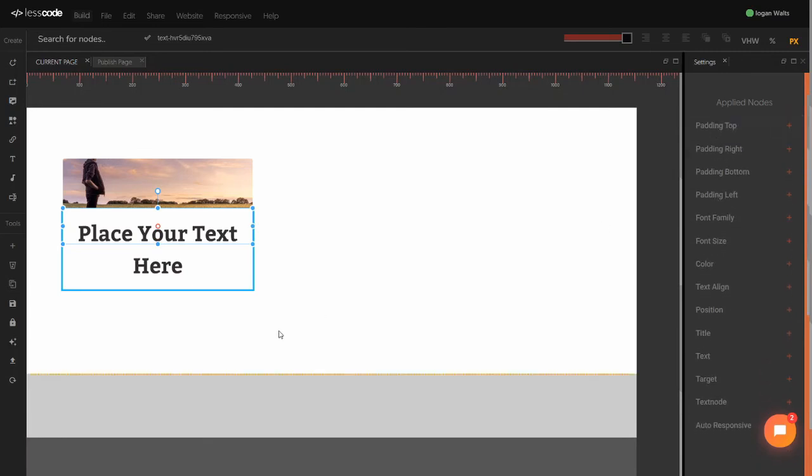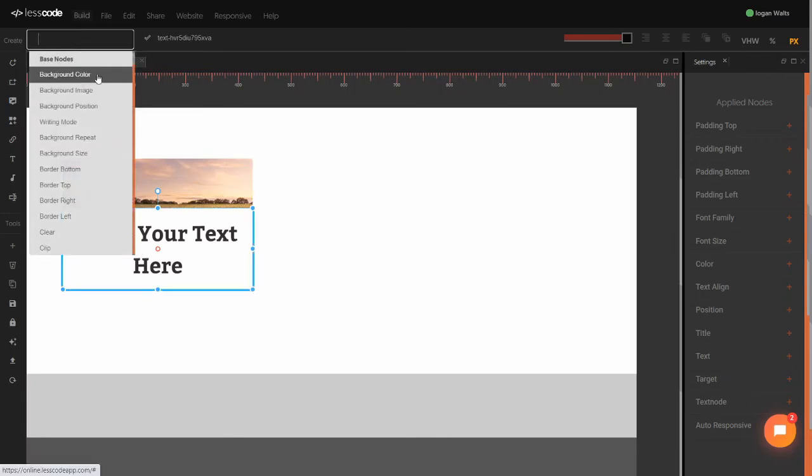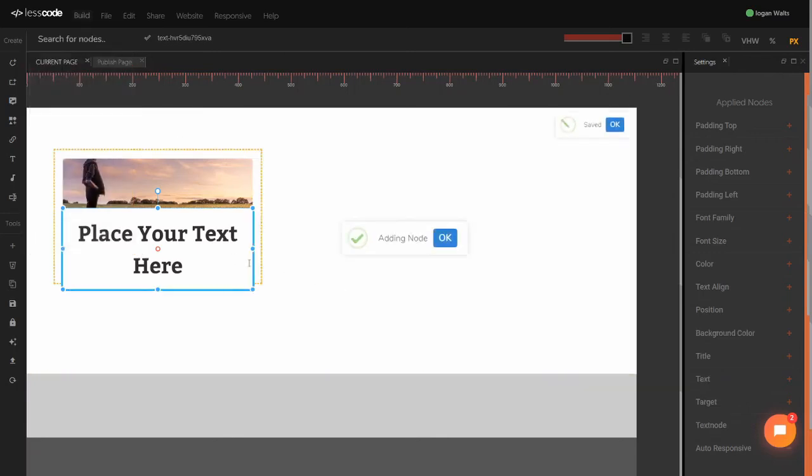One of the things that we were discussing right now was the fact that if you want to add a node to give a certain property to any of the elements, you could just search here. So there's a text, and I want the text to have a background. What do I do? I go and search for background color, double click it, and it actually shows up in here.